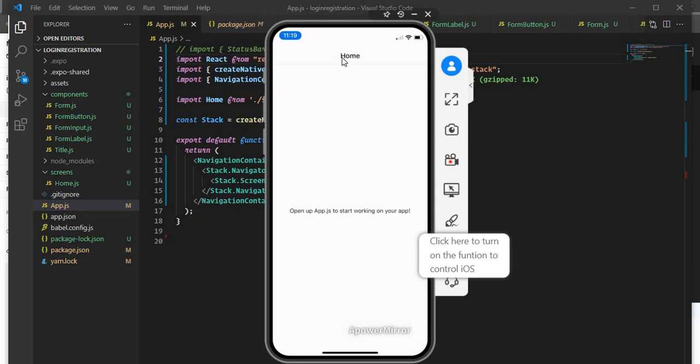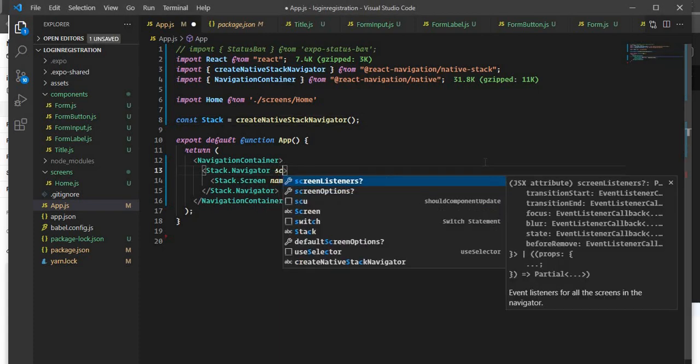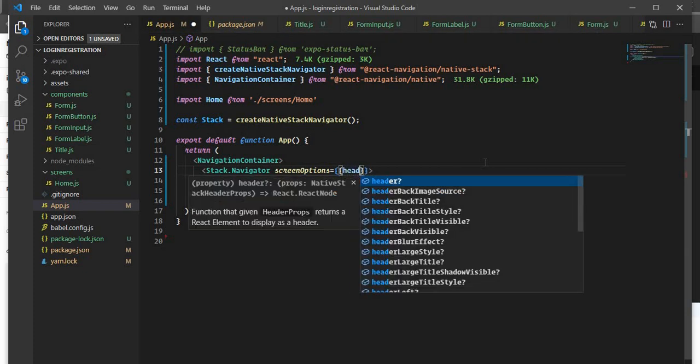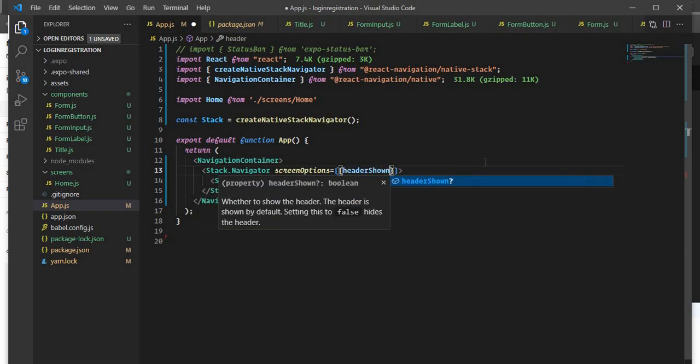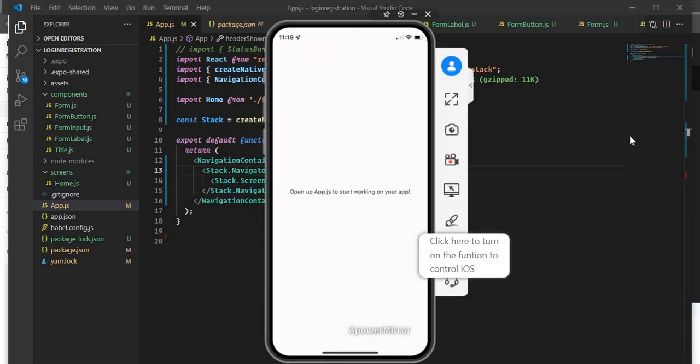Now, you see there is this home title coming on the top. It's coming from here actually. We can hide that by passing some screen options in the navigator. I'm going to say screenOptions, which takes an object, and this will be headerShown: false. Now I will save this, and if I go back, you will see that the header is gone.